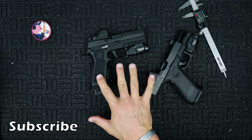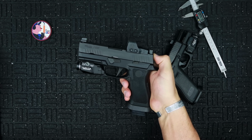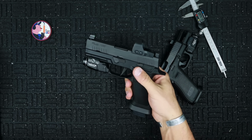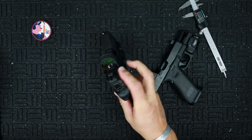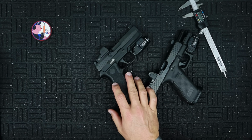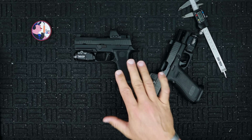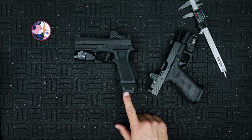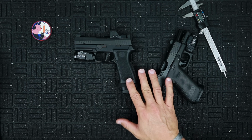So what is the difference between the RXP and the X series? The RXP has solid sights set in the slide, comes with those day-night ultra bright lime green X-ray sights, and came with the Romeo 1 Pro with the protective shroud. The X series slides have the plate with the sight on it. You take that off and then you bolt your optic on. Little bit different here. So striker fired 9mm 17+1, although I do have those big 21 round magazines in there right now. Obviously it's black, uses SIG's nitron coating, so a little bit different.